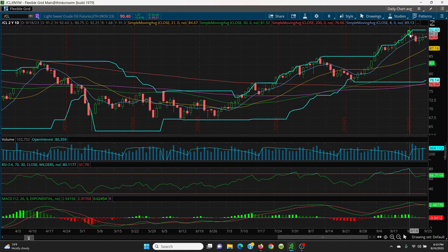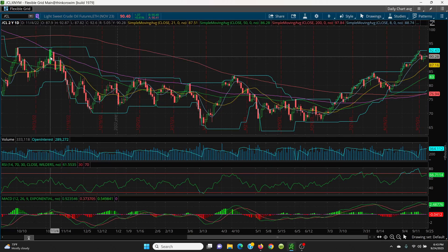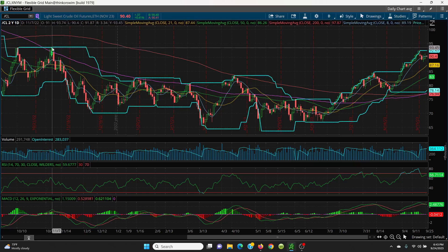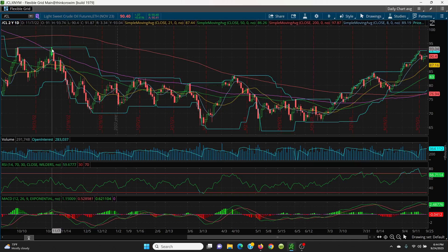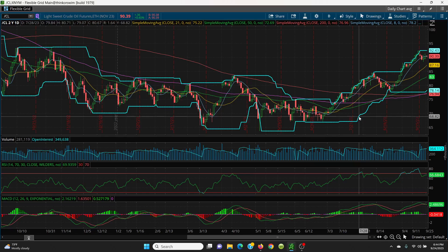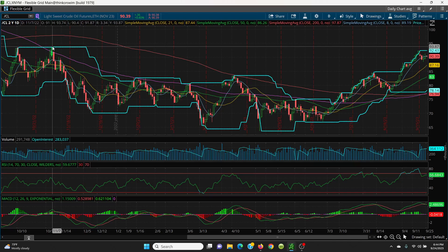Just follow these candles — if you can close above this 8 SMA, follow the candles all the way up to the retest. If you can break above 92.43, then we come to this candle at 92.87, then 93.31, 93.64, and then your big retest up here is 93.74. A lot of times it'll blast right on up to around 94 or so, but it needs to close above 93.74. It all hinges on that price channel at 92.43.